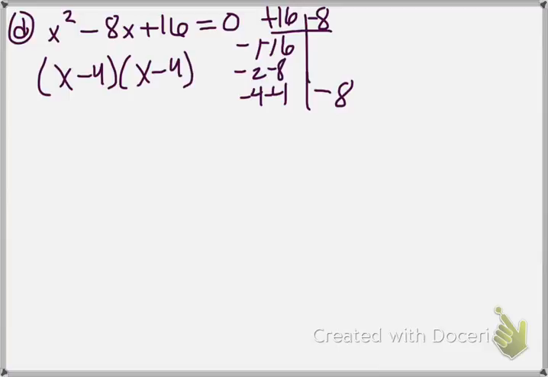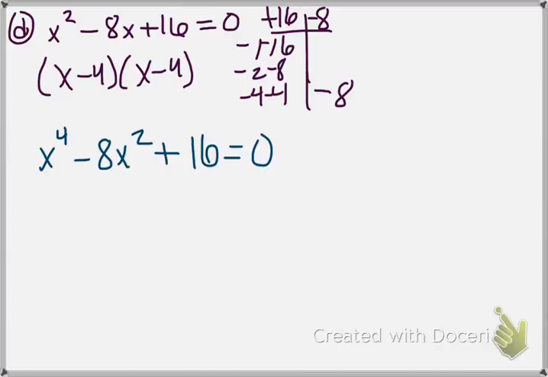Today we're going to do the same thing, but this would be your official problem: x to the fourth minus 8x squared plus 16. So it's the same thing. The only thing that changed was what part? The exponents. The x squared became an x to the what? Fourth, but you would do it the same thing.